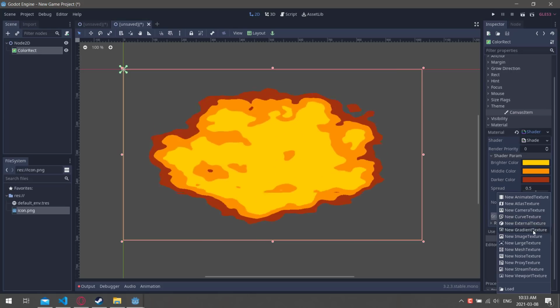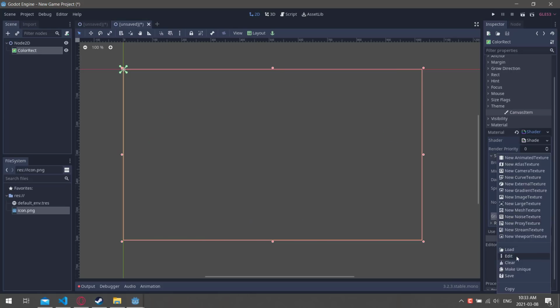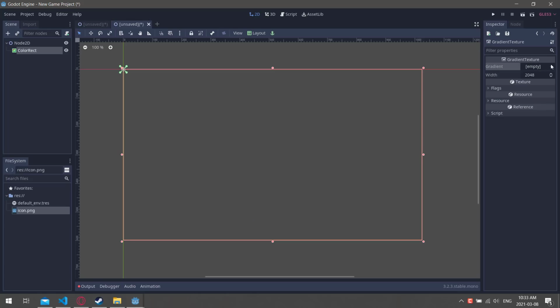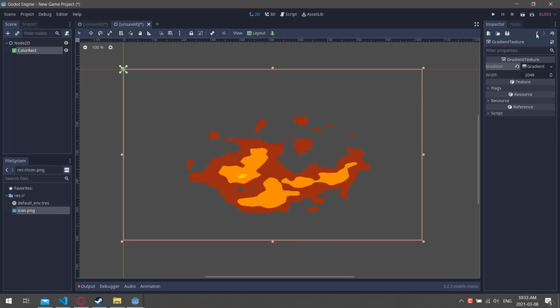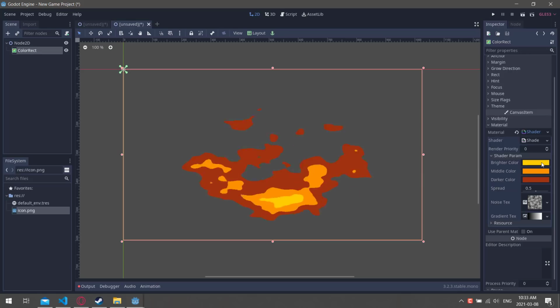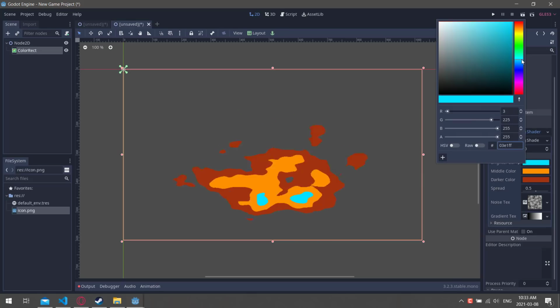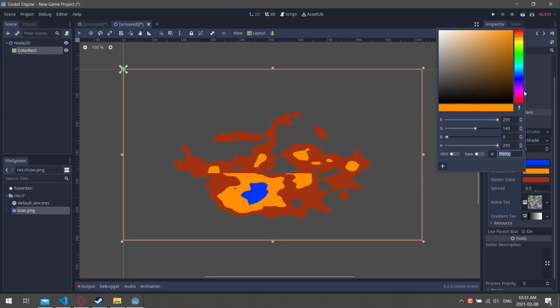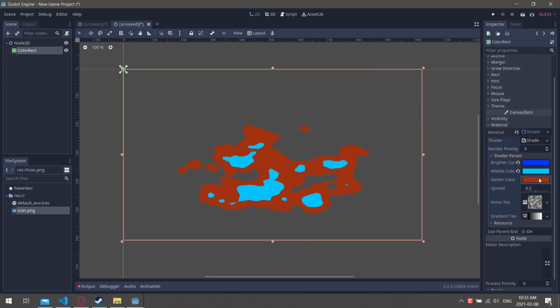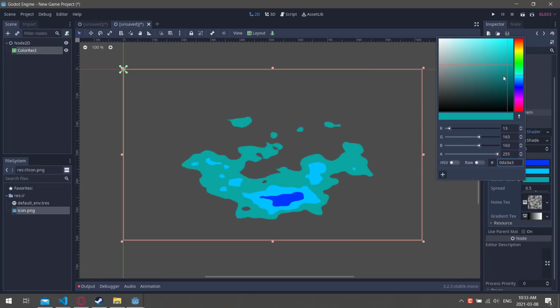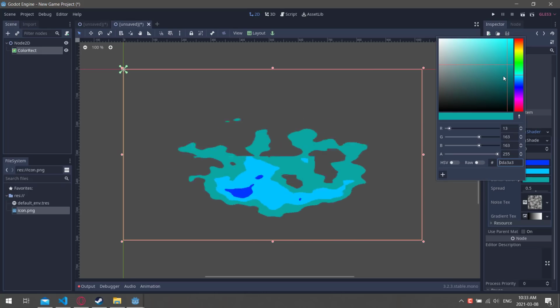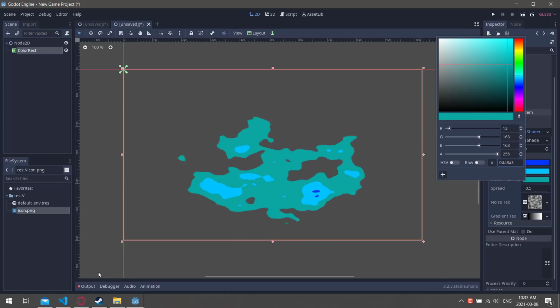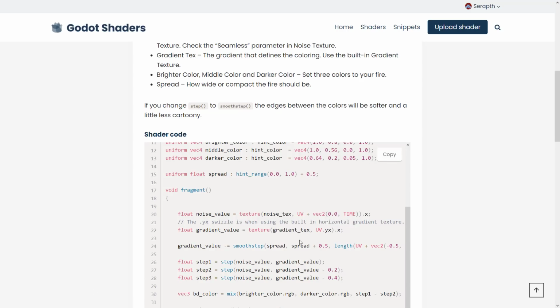Now we're going to create a new gradient texture, and we'll edit that. Once again, this is a new gradient, and we could tweak it and play with it. This is going to control how the flames are operated. But otherwise, we have our texture up and going. You'll notice here we've got control over this one. So if we wanted to have blue flame, we could create a blue flame here. And let's get rid of the brown and make that something else. So you've got control over various different parameters for all of these various different shaders. Pretty straightforward on the whole. The nice thing here is all of the shaders here are ready to go for the Godot engine.